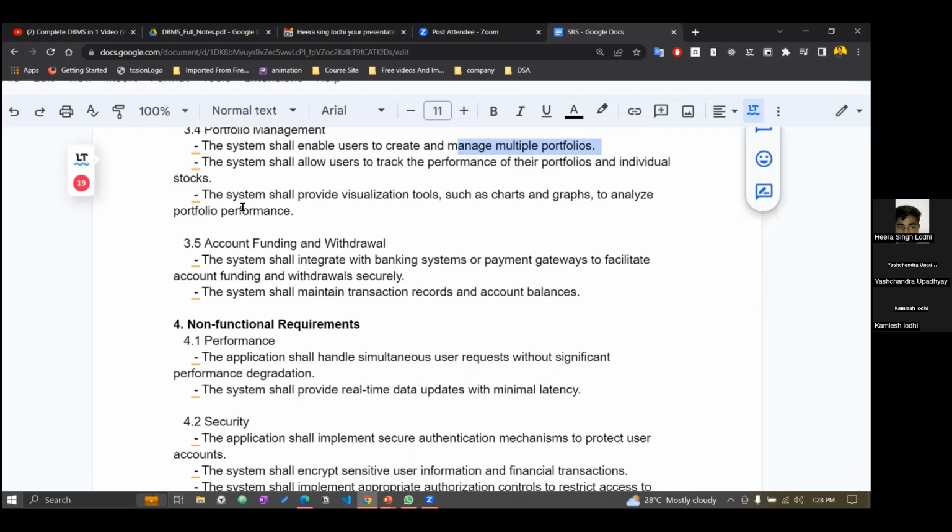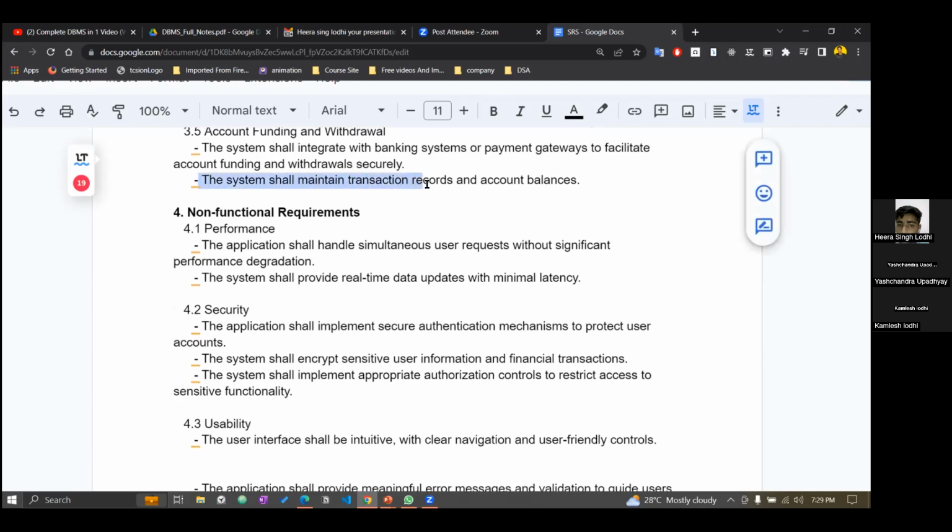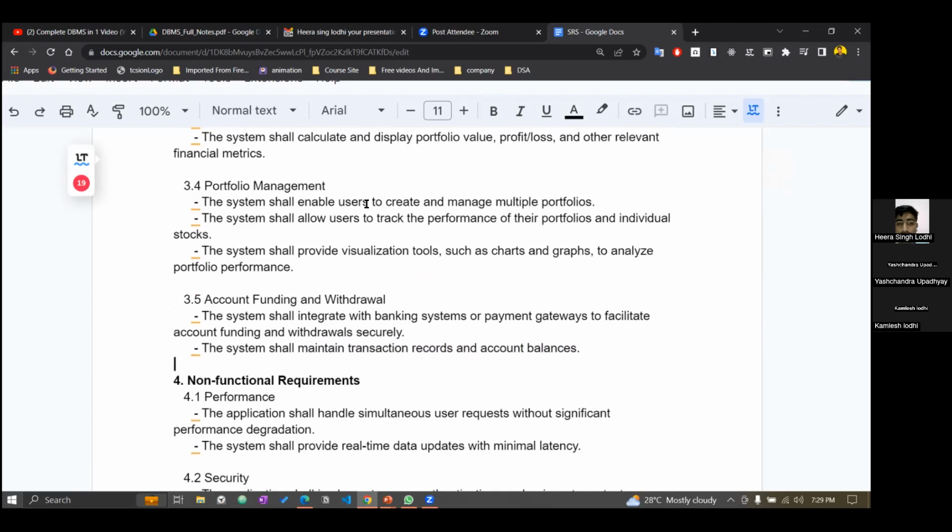The account funding section also contains a wallet when we create a new account, where you can put your money and withdraw it using the UPI system or debit card or credit card also. We can also maintain the transaction records and account balances in the wallet section.